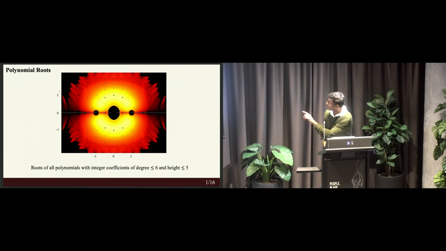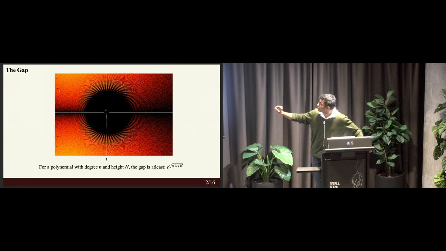And if you look at these integers, for example 0, 1, you see those black patches. Those show that there is less accumulation of roots around those points. Now, if I zoom at 1, you see that on the real line also there is a gap. So we have been able to show that the gap has to be at least sub-exponential in the degree of the polynomial and the height. Now what's interesting is that this bound directly translates to the upper bound of one of the classic planning algorithms, namely Howard's policy iteration.